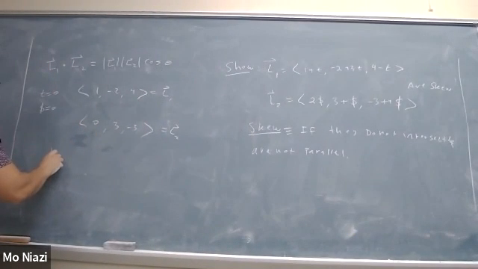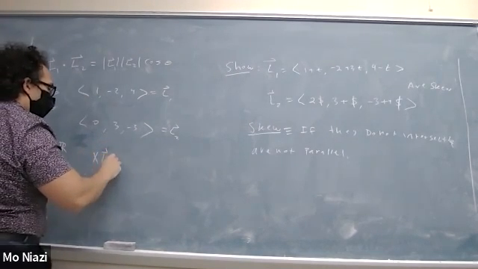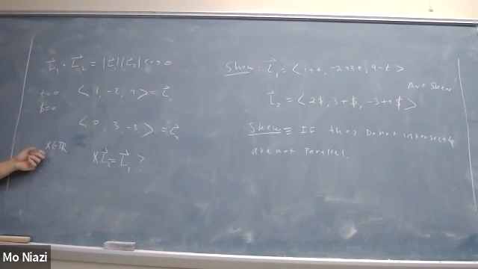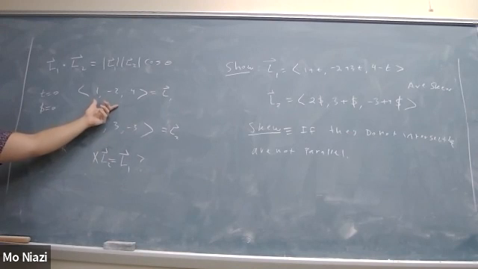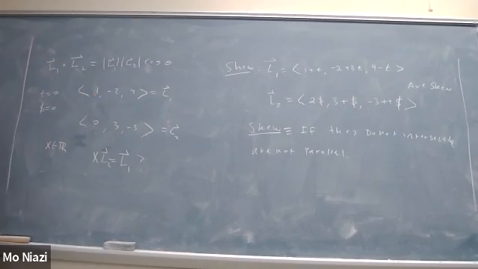We're wanting to see, does there exist some x, a real number, such that x times L2 would equal L1? And the answer is no. There does not exist an x, a real number, such that if I multiplied x times these component values, it would change it into these components. No number times 0 will give you a non-zero value.